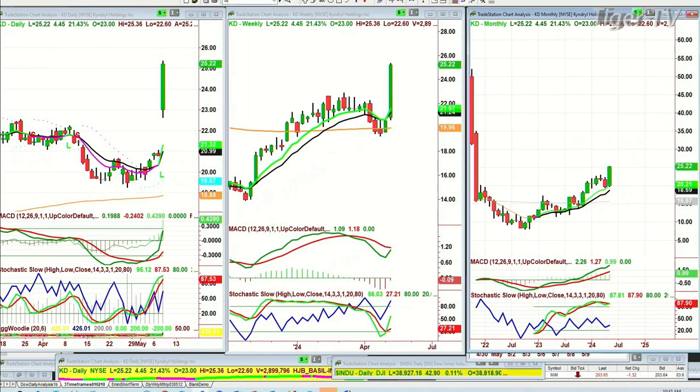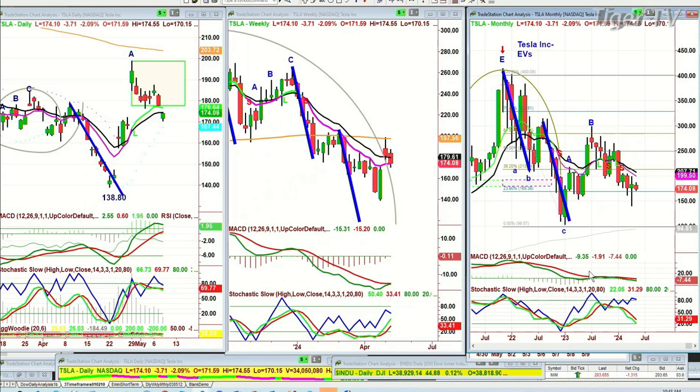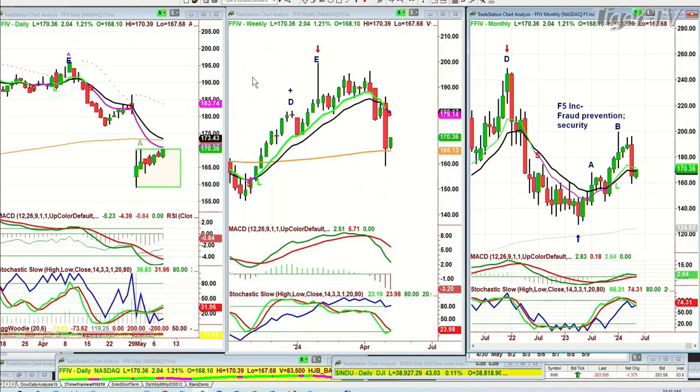I wanted to show you something. Remember we were looking at that stock a moment ago and I said it could start to move higher — there's a pattern on the upside. So Tesla has the same thing. Look, there's the rectangle, and there's the support. It makes a dreaded arch and it plunges and takes it out. And now it's filled the gap. Am I going to remember what that stock was? Oh, F5. Right. There it is. That looks like the upside down of Tesla, and this says it could work. It's started leg B right now.